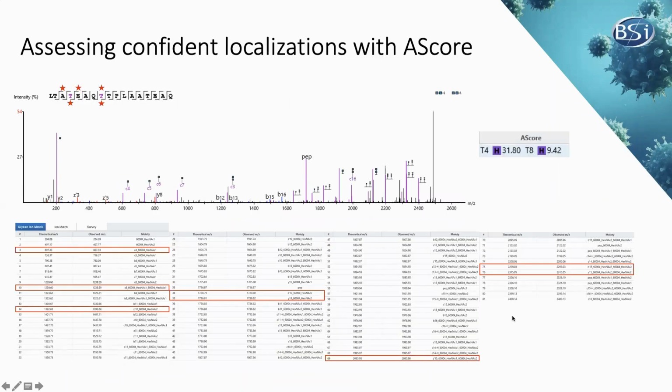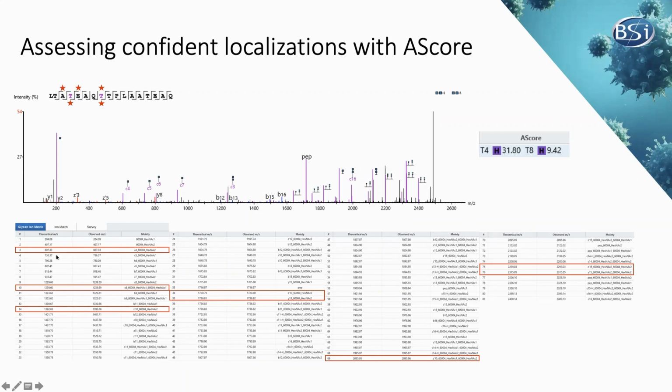Here's a more complicated example, but it's fairly common that you can see more than one O-linked glycan attached to the same peptide. And so it's really important to have a number of different fragment ions still associated with intact glycans in order to accurately map these to a specific serine or threonine within this peptide.